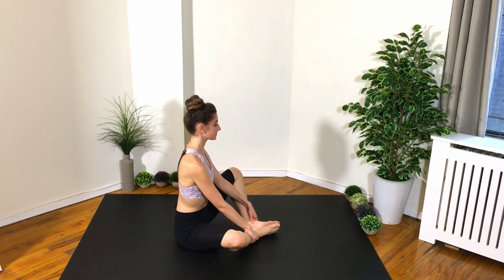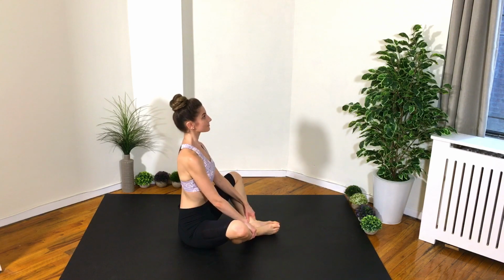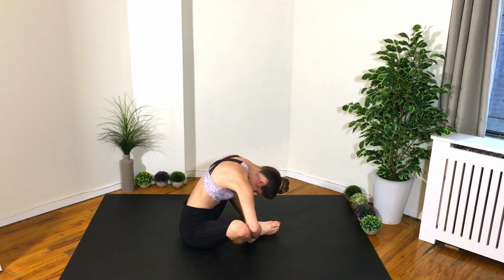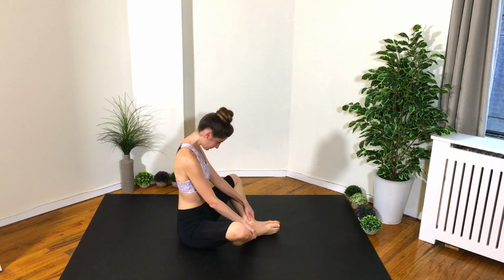Okay, let's get into our butterfly position just to open up those hips a bit. So feet are together, knees are apart. And again, take a nice inhale here. As you exhale, round the back forward, drop the head down nice and heavy. Good, and really try to press those knees down to the floor as much as you can. Roll up through the spine to sit up nice and tall.